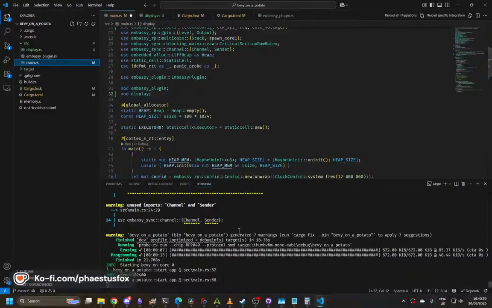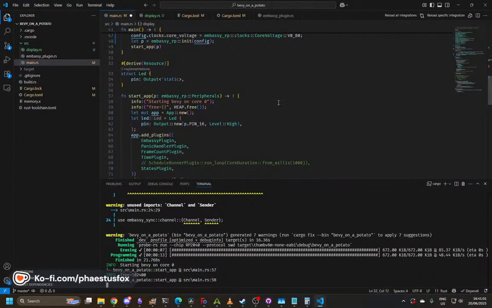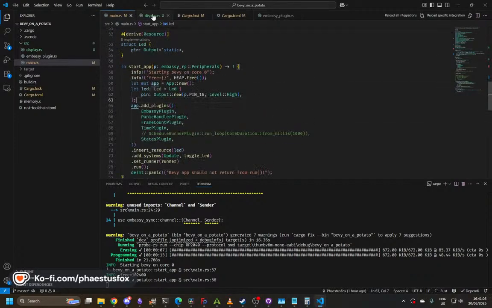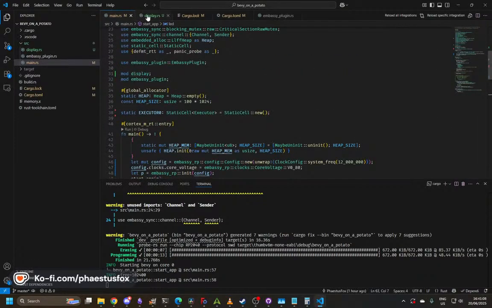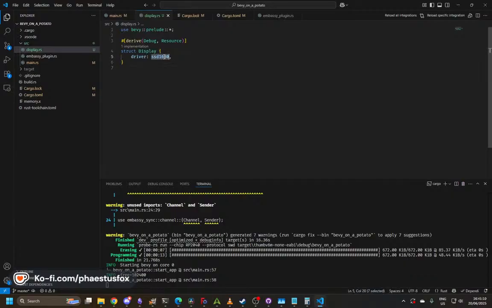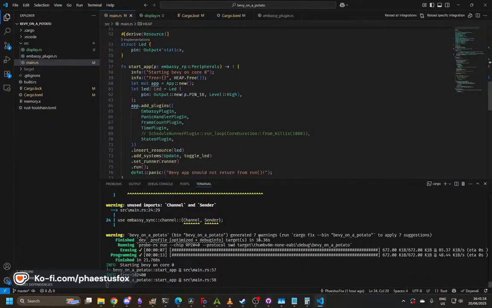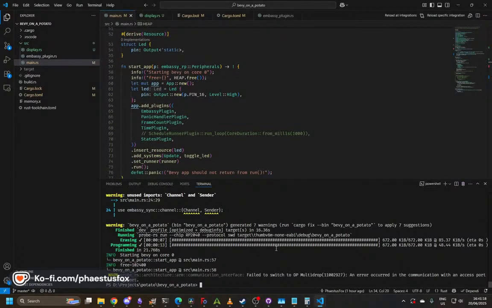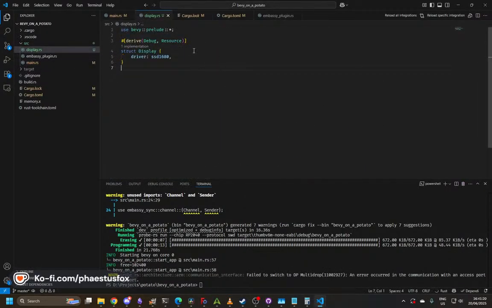Is it because I'm in something? Wait, why are you not saving? Why do you keep telling me you're not saved? Okay, now you are saved, which means the display is now in the path, which means you should now be telling me this exists. Nope. Why are you not working? Is it because it's running? Am I just disconnected? Do you start working now? Maybe. Nope. 1680. Still not working. Okay.